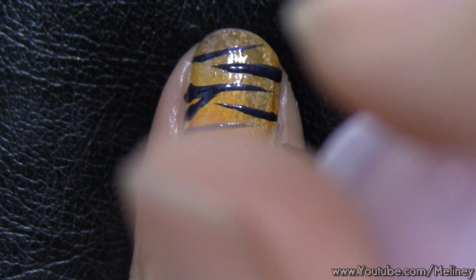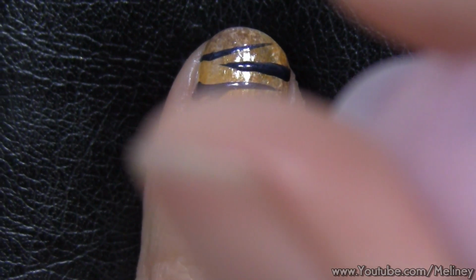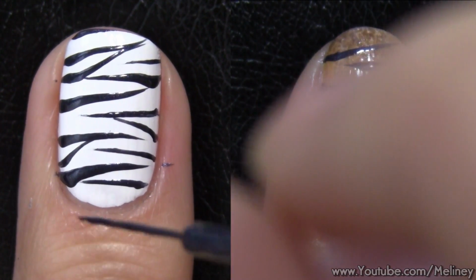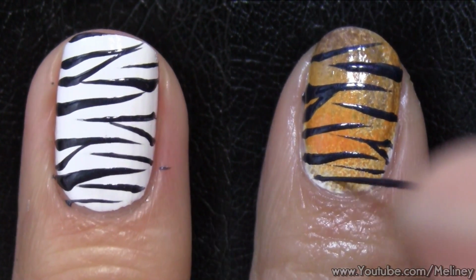Add pressure on the brush to start, then when you drag, do a little flick with the brush tip to create a sharp point. You can also use the V print to create the zebra print pattern as well.